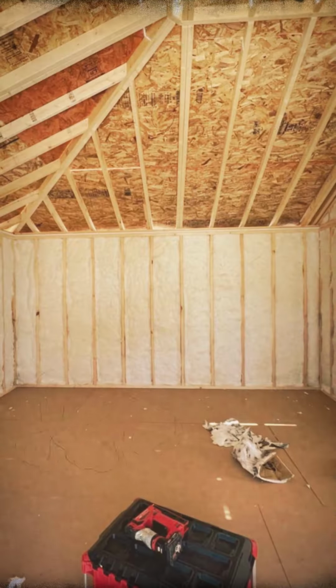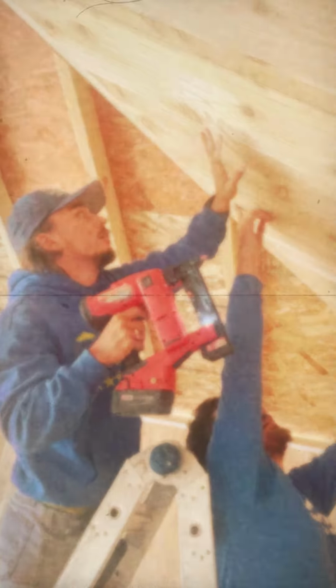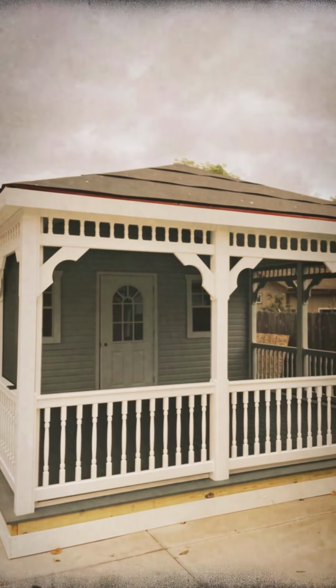Back in San Marcos, California, we are back at this pool house. Luke is up here on the tall ladder, and he is working on cutting out all of those different ceiling panels to make the shape happen. That's right, this is going to be beautiful. He finished this wall last week, and around the trim, around the doors, around the windows, looking great. This whole project is coming along.